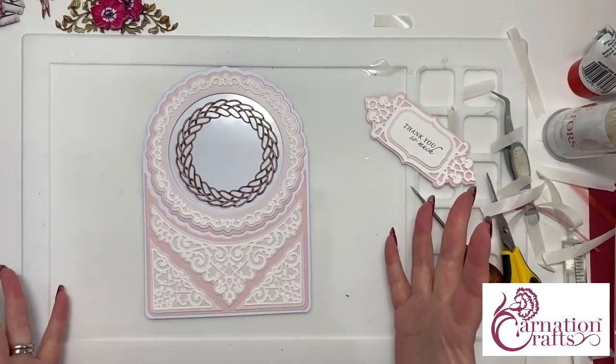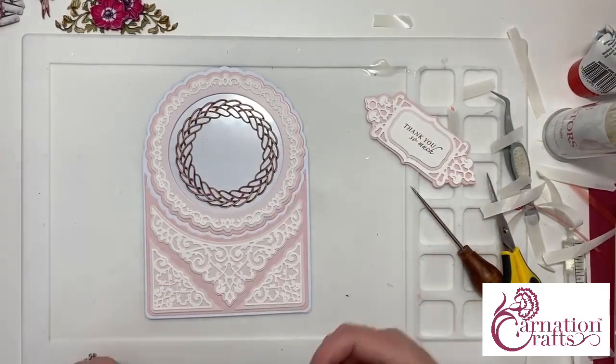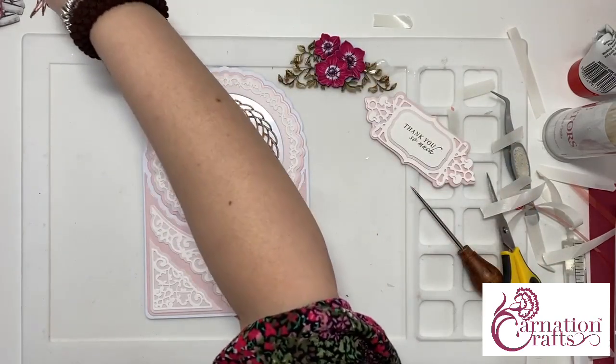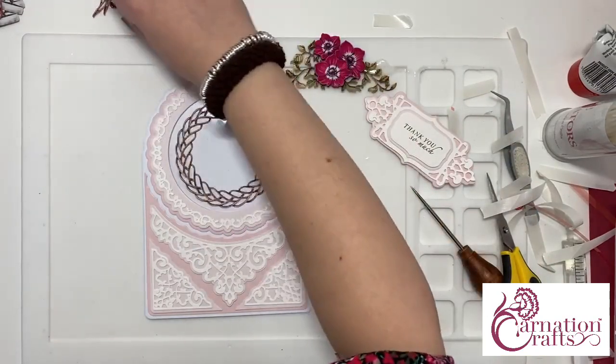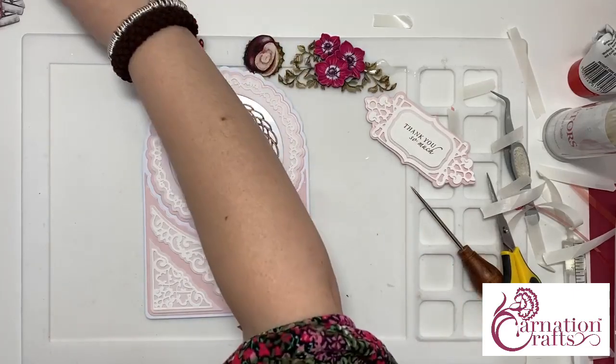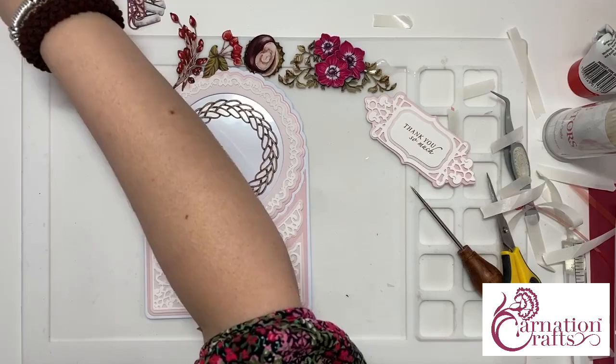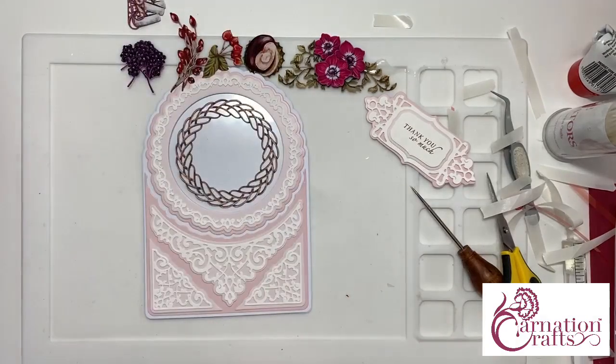Okay, now this is the fun part. Okay, so we've got our base, we've got our general idea. Let's bring in just a whole selection of vignettes. Now, if you need a hand with how we cut our vignettes, we do have how-to videos on both large size vignettes and mirrored vignettes, and also standard vignettes.